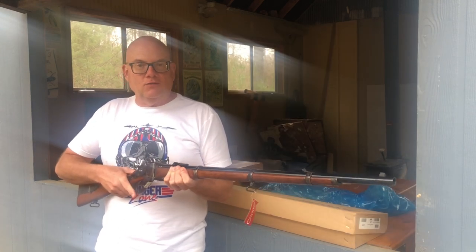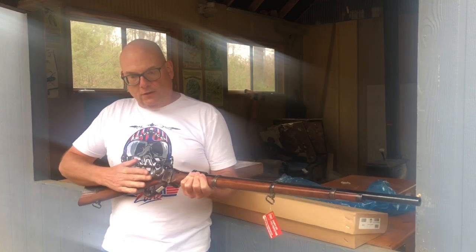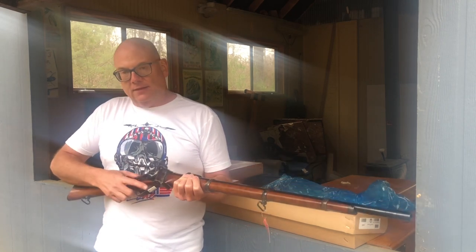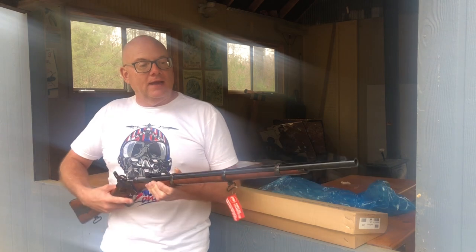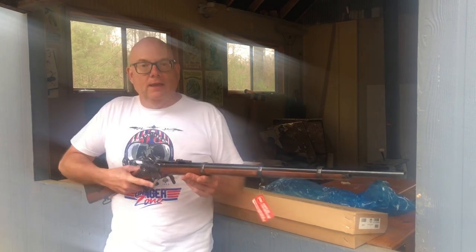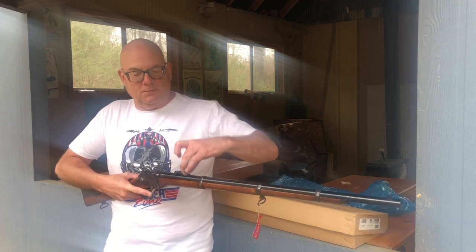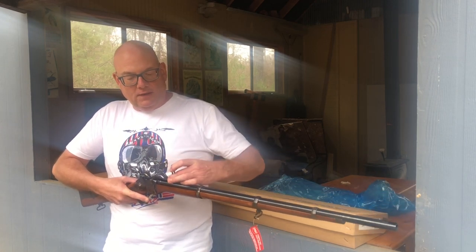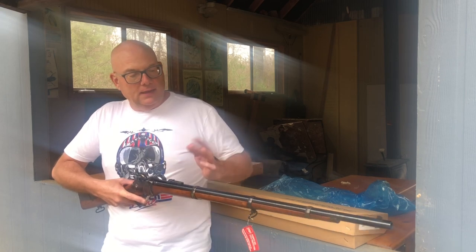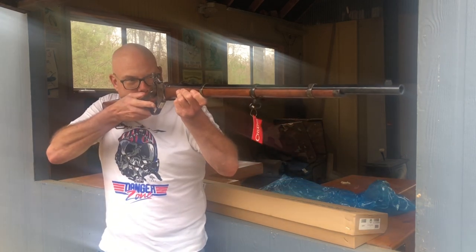Comes with a 30-inch blued barrel, case-hardened steel furniture on it, and double-set triggers. It has six lands and grooves on the rifling. It has a flip-up adjustable sight that is labeled for different ranges. And just really, really neat rifle.